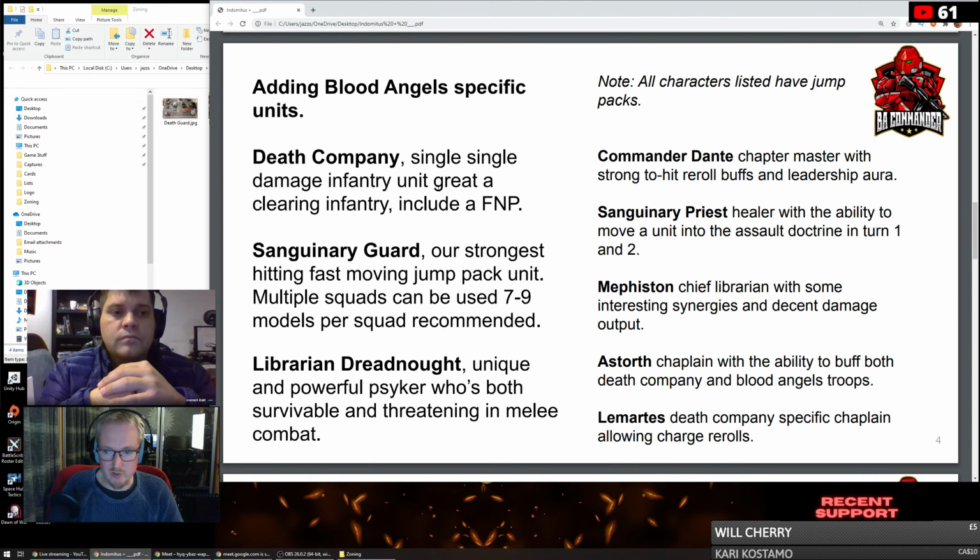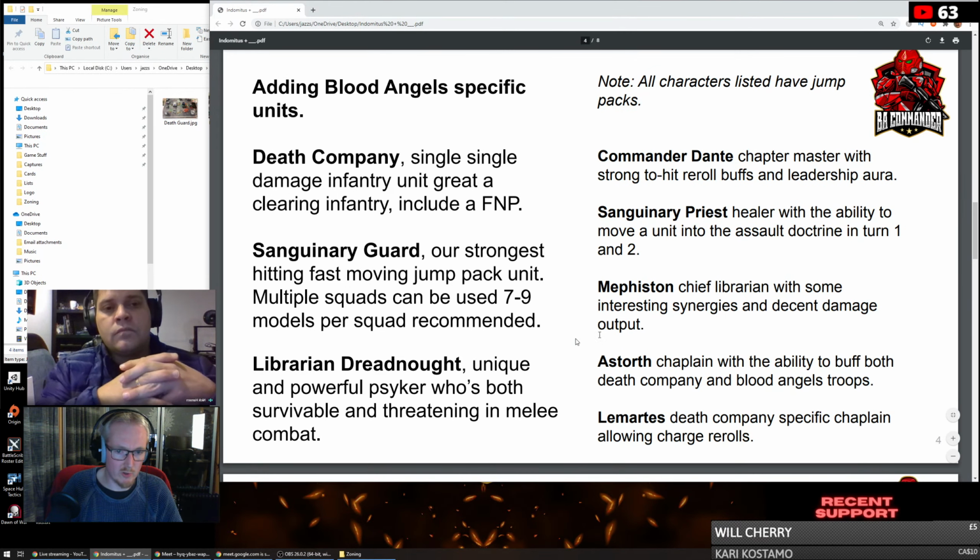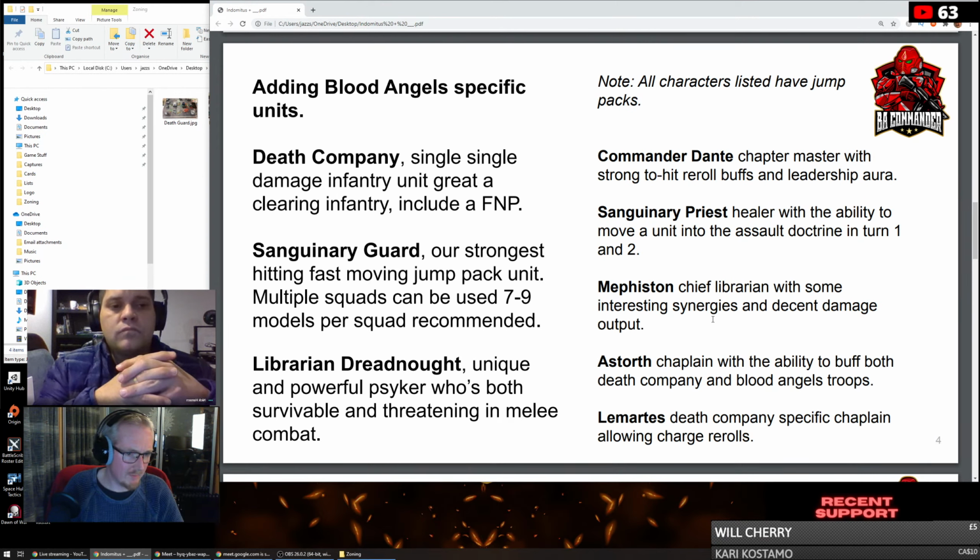So there are a bit of synergies there, but I think in raw damage output against Librarian Dreadnought, he's slightly weaker, and against high damage and high strength weapons, he's again slightly weaker than Librarian Dreadnought. So I guess if you fight an army that has a lot of small arms fire, Mephiston comes out on top when you compare them. Typically, I don't take more than 1 Psyker, but I guess that's up to you.